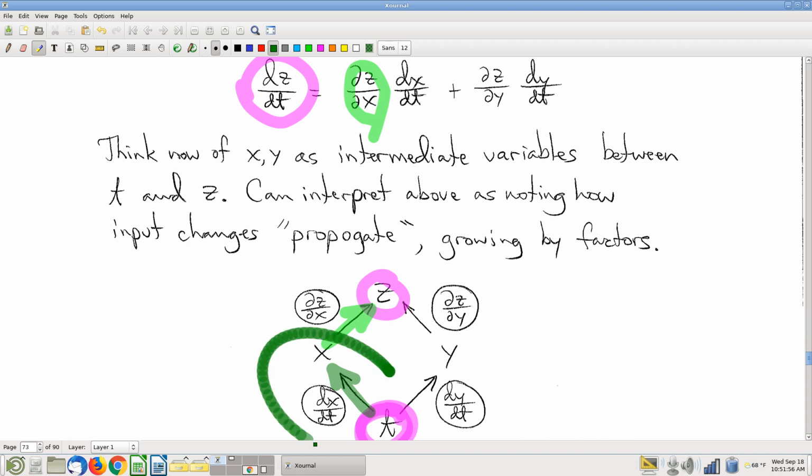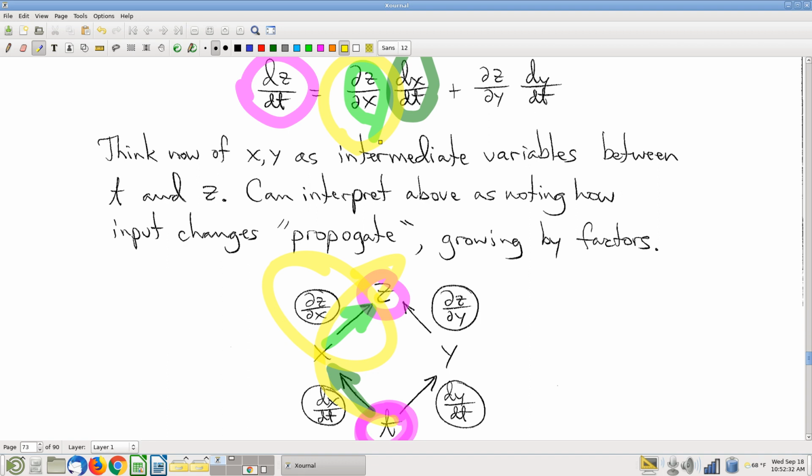Okay. And how much is going on here? If I change t by a little bit, how much does that change x? Well, that's what dx dt is. Okay, so altogether then, let's walk through this process of changes in t propagating through to become changes in z. However much t changes, you're going to multiply by dx dt to infer how much x changes. And having done that, you were then subsequently going to multiply by that partial derivative to get how much that change in x turns into a change in z. So altogether, you've multiplied by both of these factors, and therefore altogether you've multiplied by that product. Everybody on board? Does that seem kind of plausible? Factors multiply, for one thing.